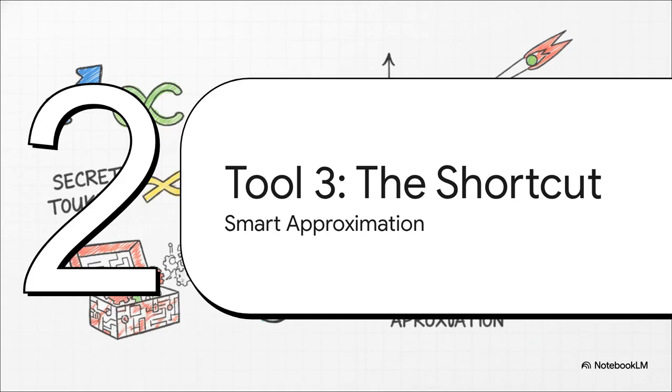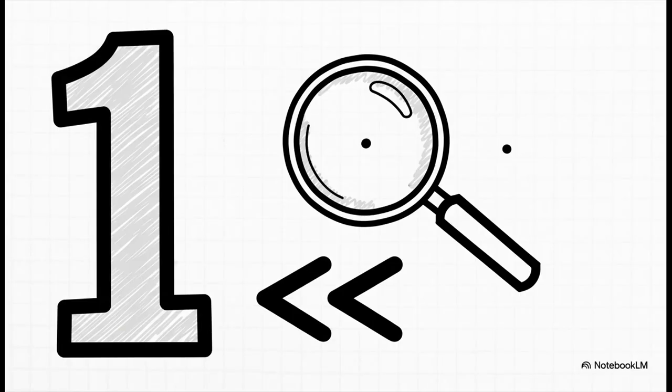You just have to know the right time to use it. And this is the golden rule. The only time this tool works is when you're dealing with a number x that is tiny, like really tiny compared to the number 1. We're talking 0.001 or something. And the reason is, when you square a tiny number, it gets ridiculously smaller. So small, in fact, that you can pretty much just ignore it. And that's where the shortcut comes in.